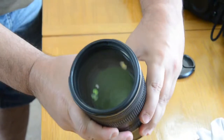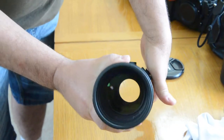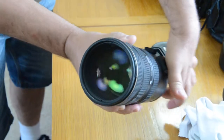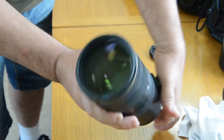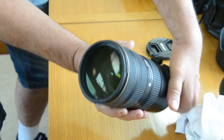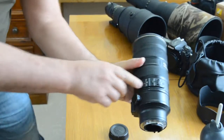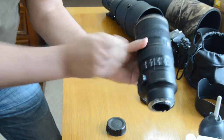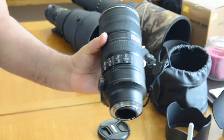Now, this is important to me too. I'm going to see if I can open that lens at the back. Yeah, look at that. I'm showing you the beautiful blue and green coming up there. I don't know if you'll be able to see that, but it's there, folks. It's really nice. So it's a VR. I got the VR off because I was videoing little birds outside, and it's really marvelous.